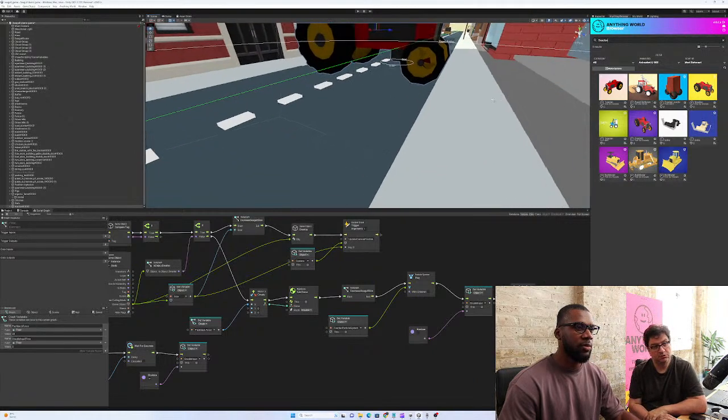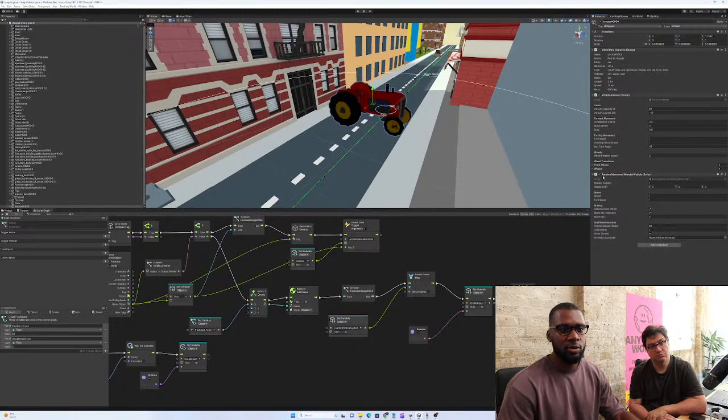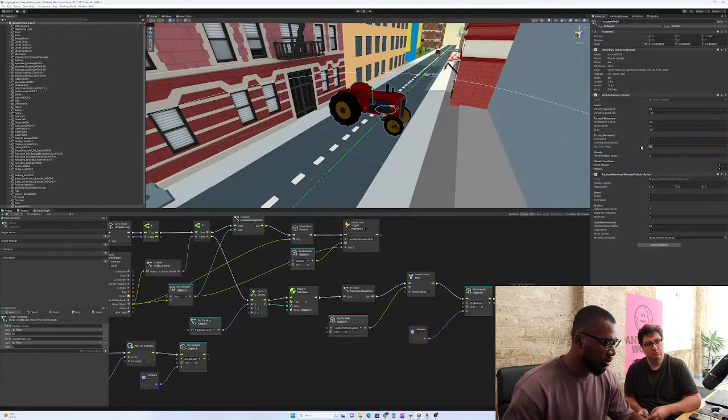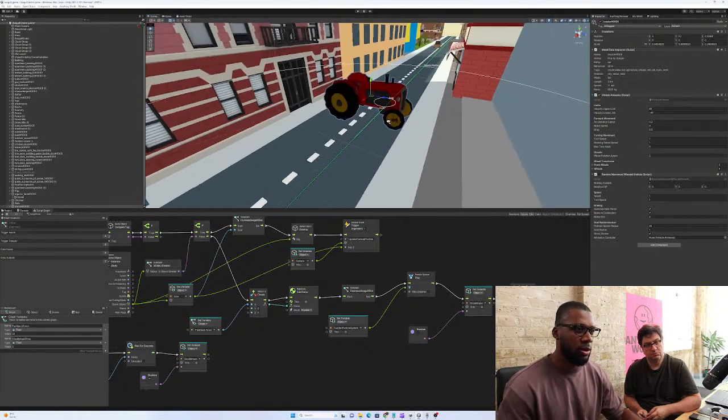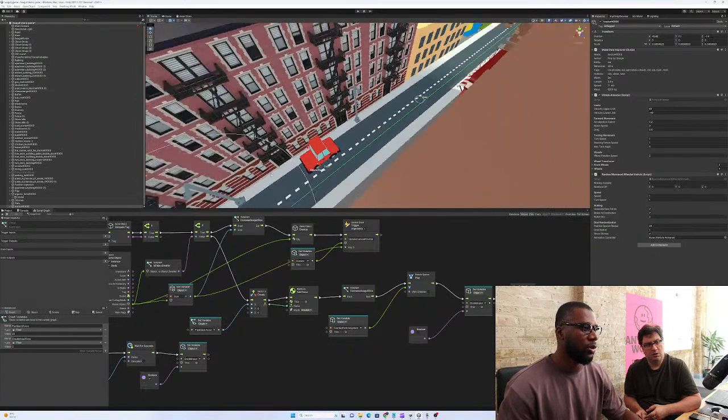It's already got its animation spawn radius on there. What I want to do quickly is disable that. So we're going to turn the random movement script off, and front wheels, back wheels, turn speed. I'm going to change the maximum turn angle to 0 so that the wheel should stay straight, I think. I hope.